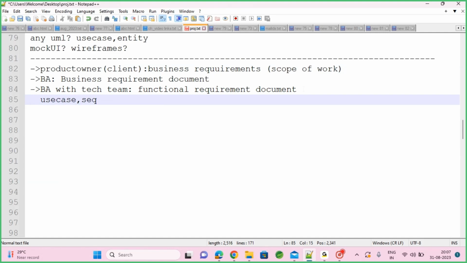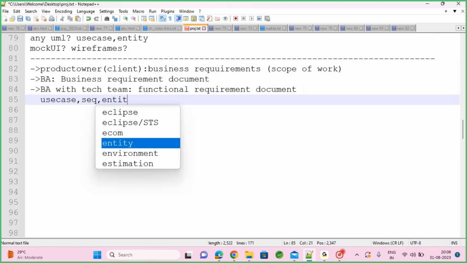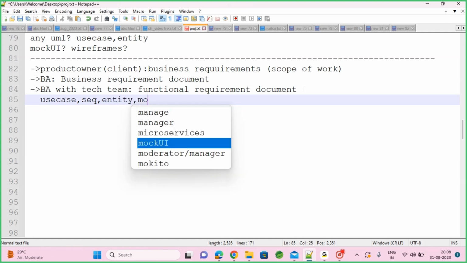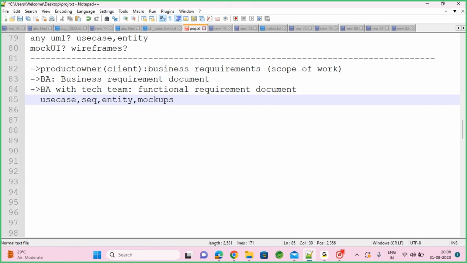We thought about sequence diagrams but have not created them, and entity diagrams, mock-ups also. So if the BA can provide all this for the complete requirements, implementing that business scope is not a big deal. It is a simple cakewalk for the development.